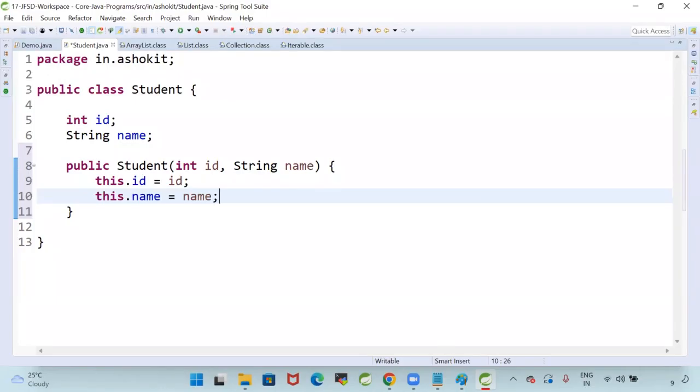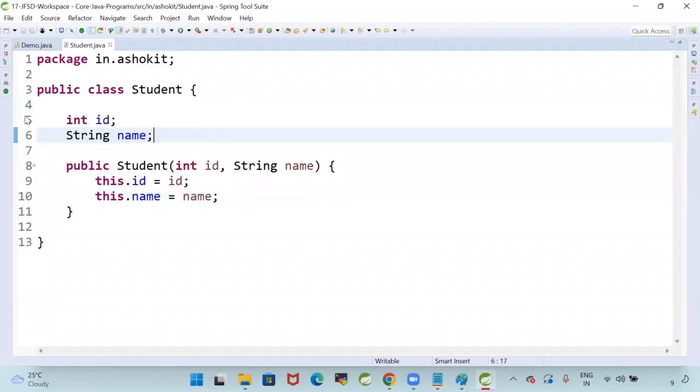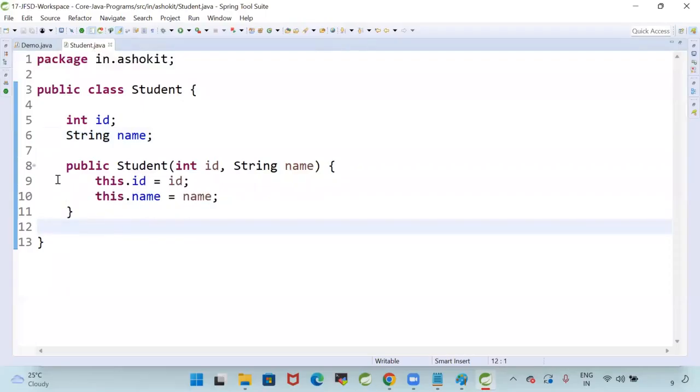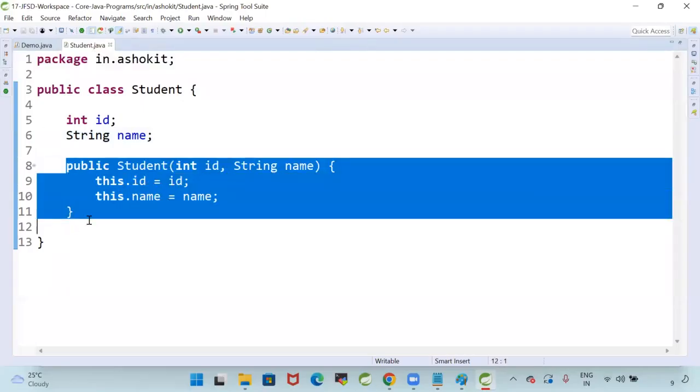Clear? In the Student class there are two properties. Are these instance variables or static variables? Instance variables. Can I initialize these variables using a constructor? Yes. A parameterized constructor is available.